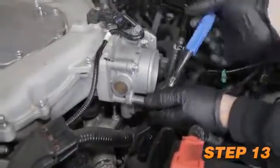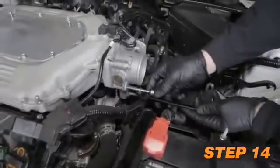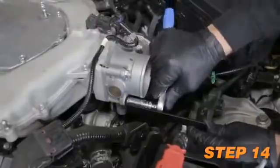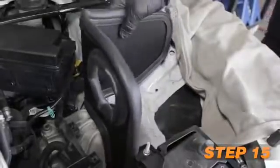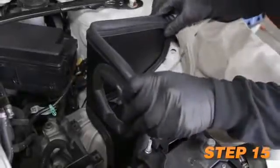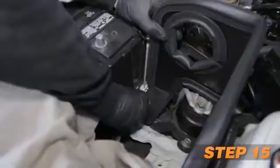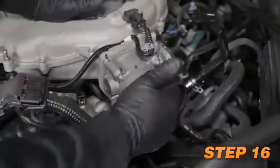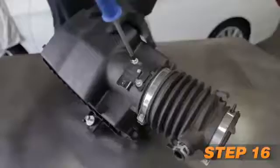Remove the front lower throttle body mounting bolt. Install the provided tube mounting bracket onto the throttle body and secure with the factory bolt removed in the previous step. Set the heat shield into position on the rubber-mounted stud and factory rear airbox mounting location. Secure the heat shield with the provided hardware. Install the provided silicone hose onto the throttle body and secure with the provided hose clamp.